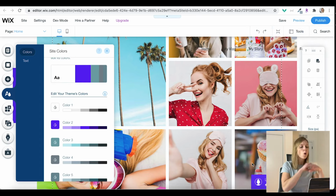And there's a whole theory on color theory. So I would do some research on that. And also, those colors need to feel right with your words, right? So for me, again, it was authentic, passionate, and light. So that dictates for me that's how I want my colors to feel.